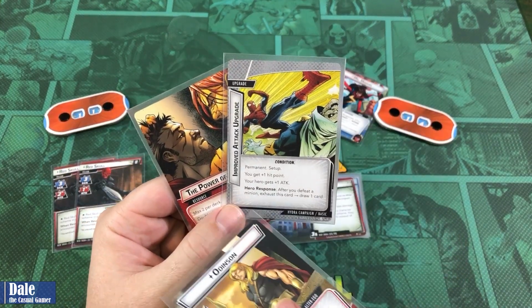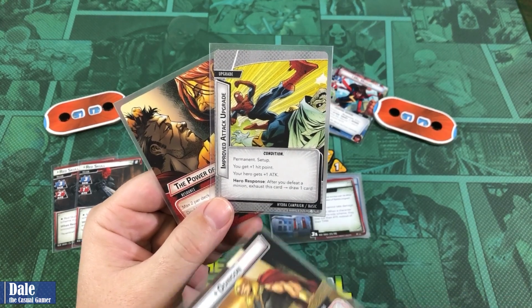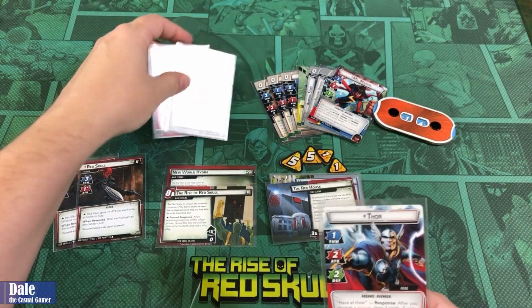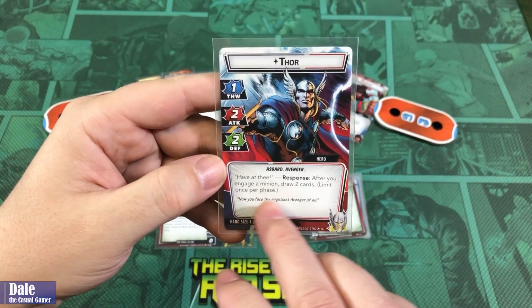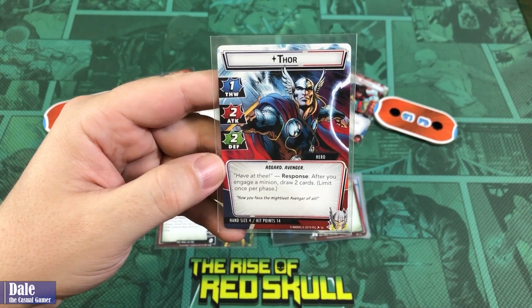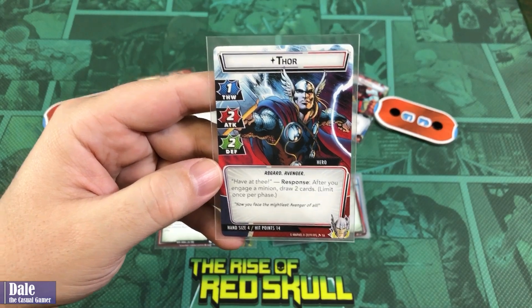We've got our +1 hit point already, +1 attack. Your response after you defeat a minion, exhaust this card to draw a card. Thwart of 1, attack of 2, and a defense of 2. Have at thee, as a response after you engage a minion, draw 2 cards. Once per phase. Hand size of 4 and 14 health.